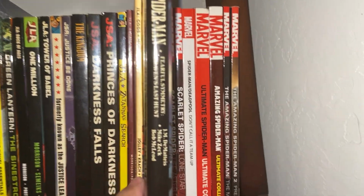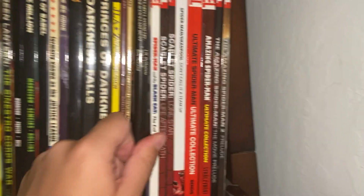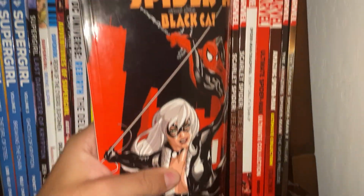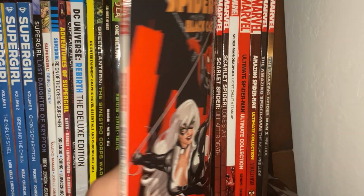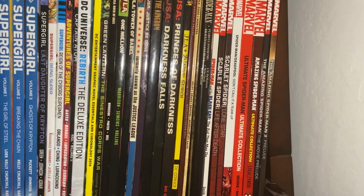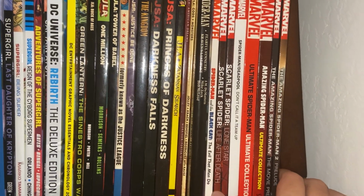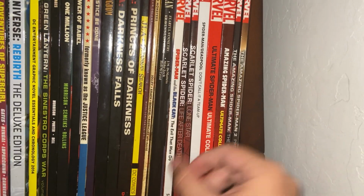What is this? Kraven's Last Hunt. I have not read that. This I have read. It's when Kevin Smith wrote Spider-Man. I got the first like 3 issues in a magazine format, and I read those on repeat, and that part of the book is way better. Even though they introduced Daredevil for part 2, the story gets really not cool. I like it when it's Black Cat and Spider-Man doing adventures.